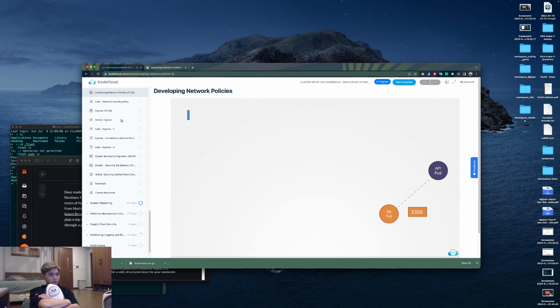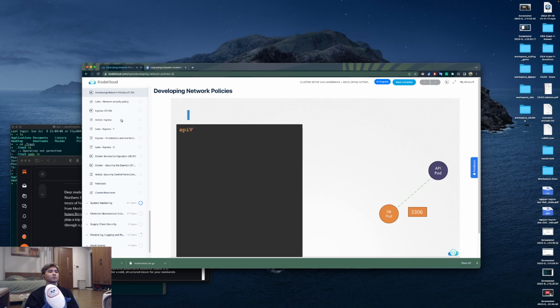As we discussed, by default, Kubernetes allows all traffic from all pods to all destinations. So as the first step, we want to block out everything going in and out of the database pod. So we create a network policy. We will call it DB policy. And the first step is to associate this network policy with the pod that we want to protect. And we do that using labels and selectors.